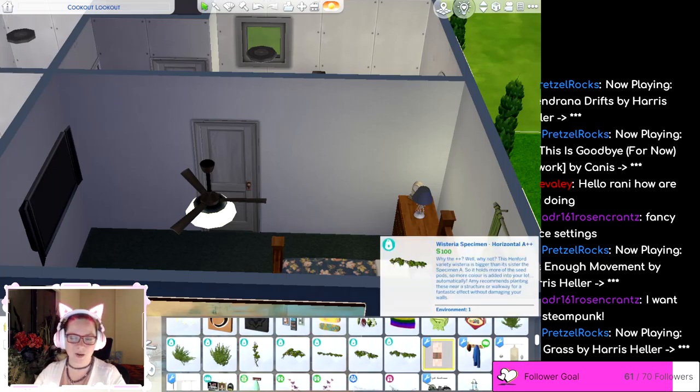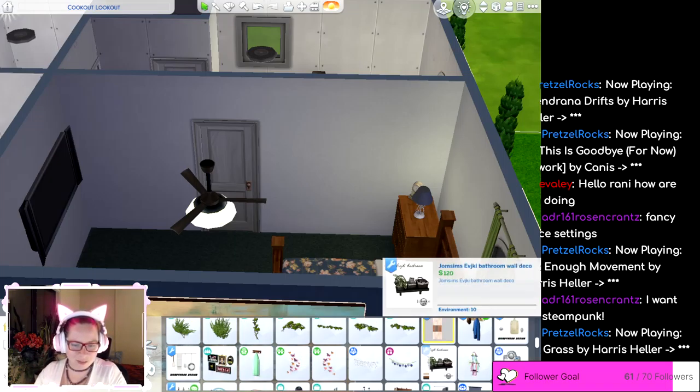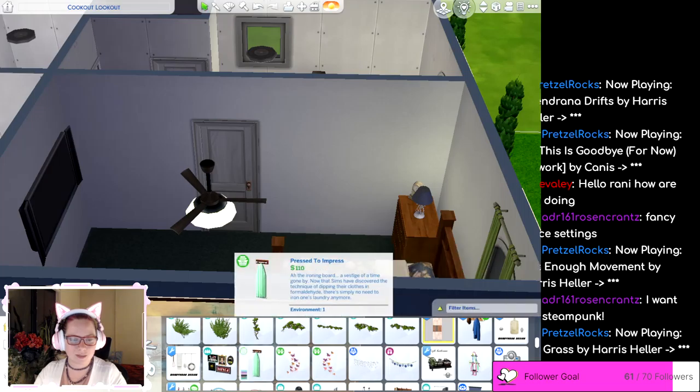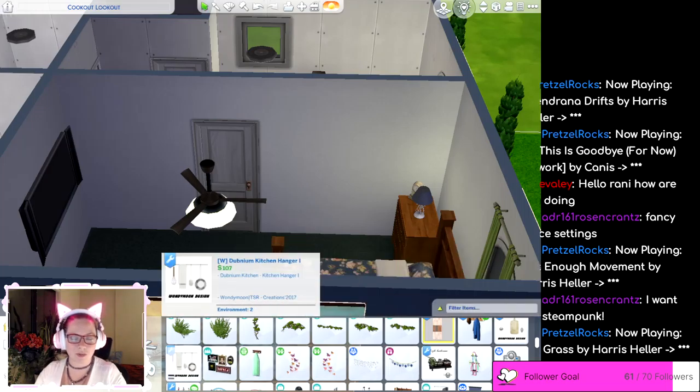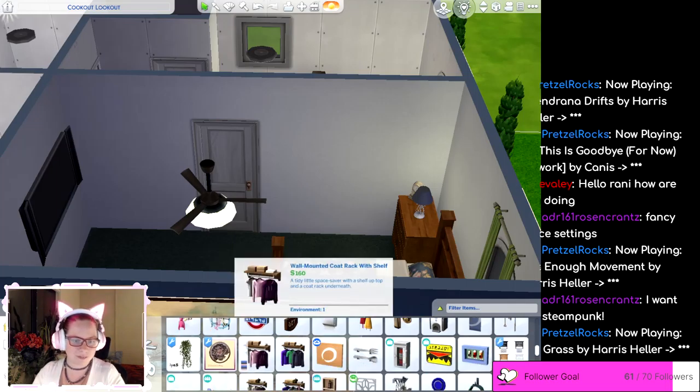But the biggest thing I always need to remember when I make a build is I need to have a bunch of toilet paper stacks for the bathroom. And I do that because one of my favorite Sims 4 creators is a builder. Amazing. Her name is Hi Hello Rachel. If you're not following her, I highly recommend that you go and follow her. She has some of the best builds I have ever seen in my whole life.